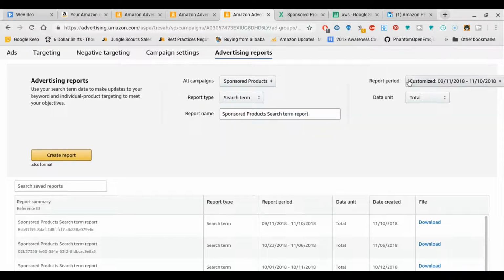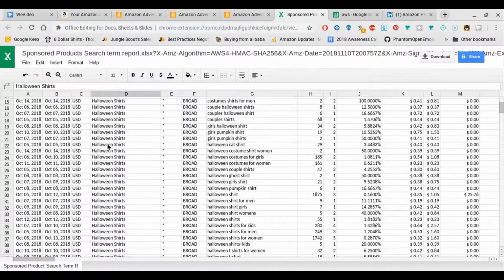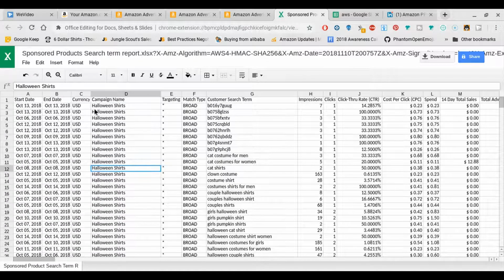And then you see how it's customized here. After all this is said and done, you're going to click create report. And then once that's done, you're going to be able to download the report. Once you download it, Amazon's going to give you a spreadsheet that looks like this. Now, I use a Chromebook, and they give you this crazy Excel file. I don't really like how Amazon gives you this. I don't like how this is laid out, to be honest. So what I do is I'll download this spreadsheet. You can download it however you want, and then I'll open it in Google Spreadsheets.